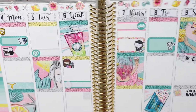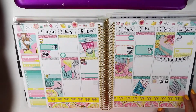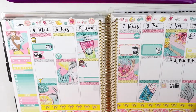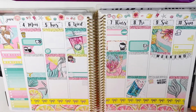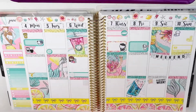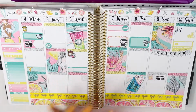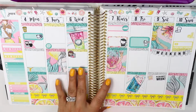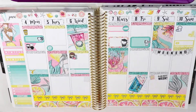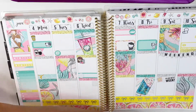I'm sorry you cannot see. Let me see. Actually, I can zoom out. Oh Lord, I have been zoomed in all the way, and I've been worried about this. Yes, I've been zoomed in the majority of the time, so I could have fixed that a long time ago, and I'm sorry about that. So yeah, actually, I lied to you. I forgot to put down what I want to annotate for my habit trackers.